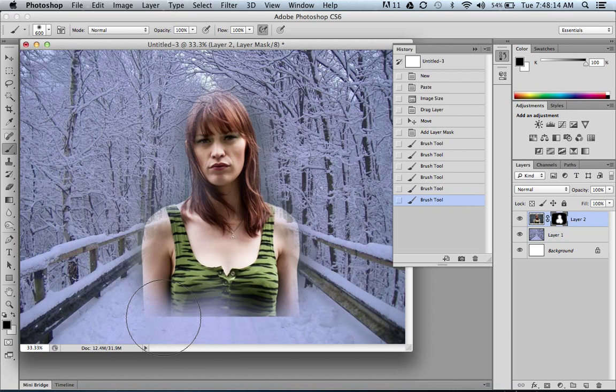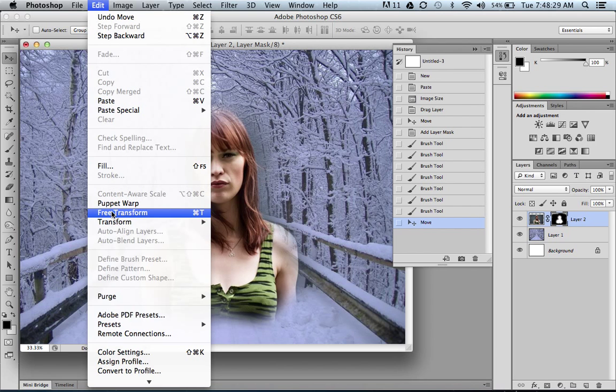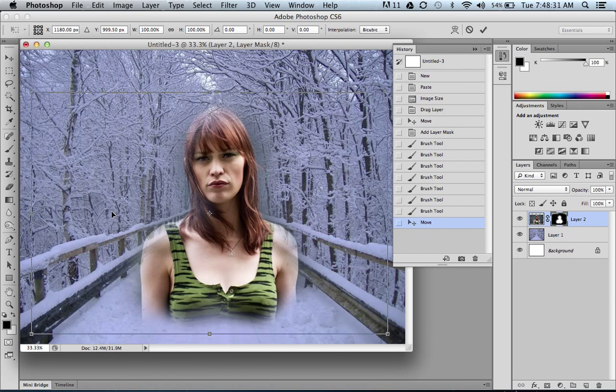I'm going to make the brush size smaller with the bracket key. Come down here and burn that in. And there she is. She's kind of coming out of the bridge. I can move it around, bring it down. I can size her by going to Edit and then Free Transform, or Control T. Now you see these bracket symbols.